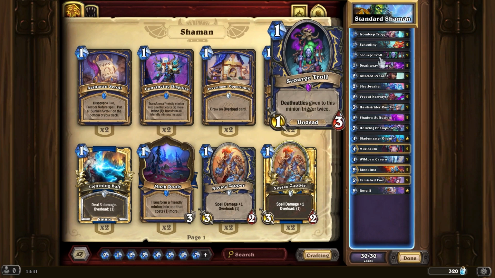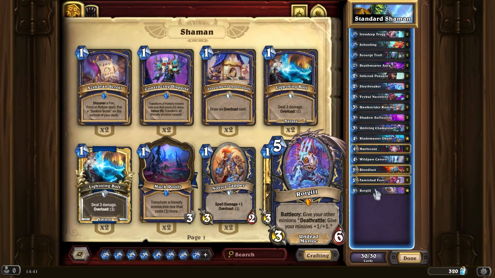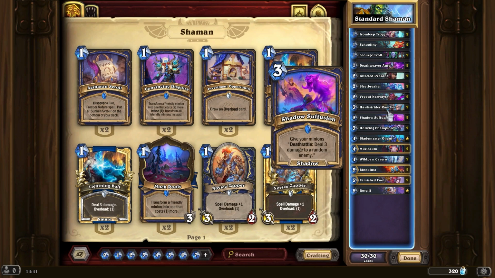Scorch Trolls is just a great card. The 1/3 stat line has always been an important stat line in Hearthstone. It synergizes best, I guess, with this. And obviously it synergizes very well with Rock Guild as well. That could also be another way to increase the damage.